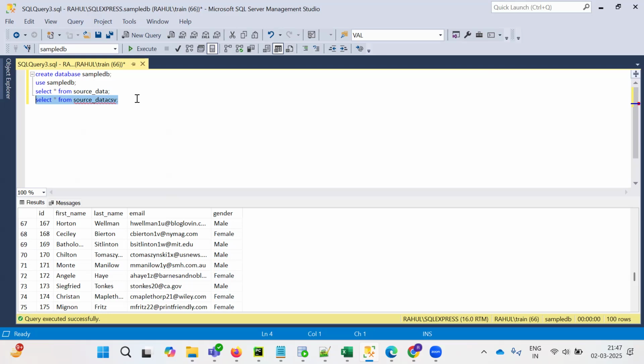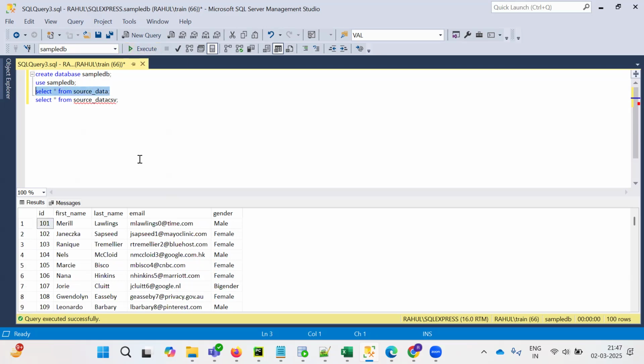Now, suppose we have this table, and I'm creating one more table. That table I will treat as a target table. And then we will check how we validate source and target table.